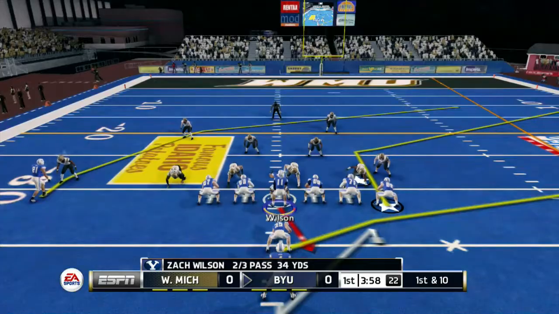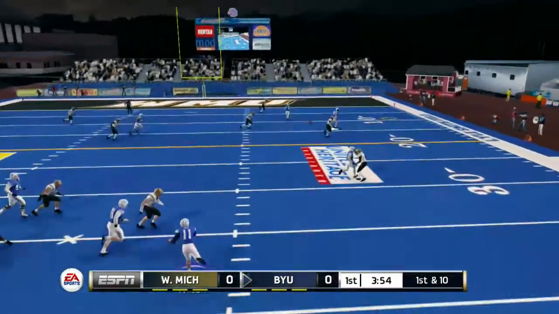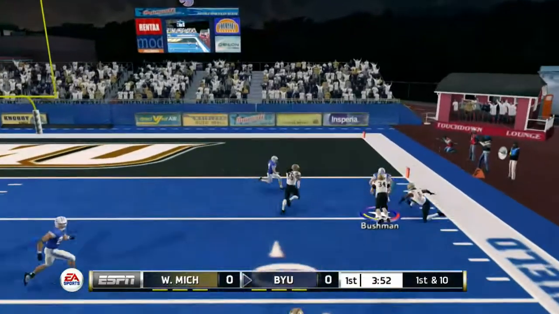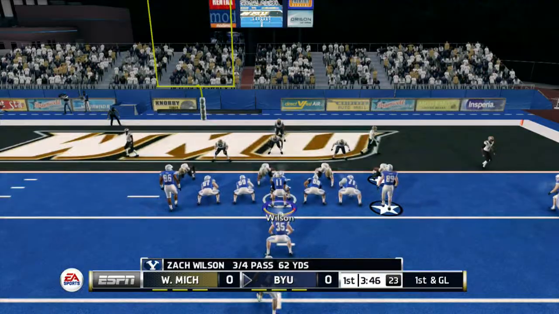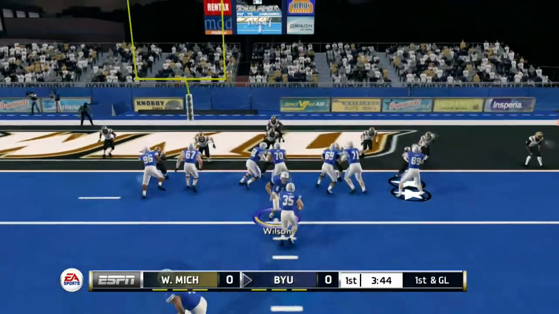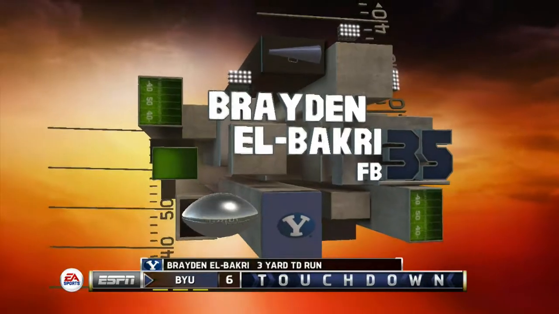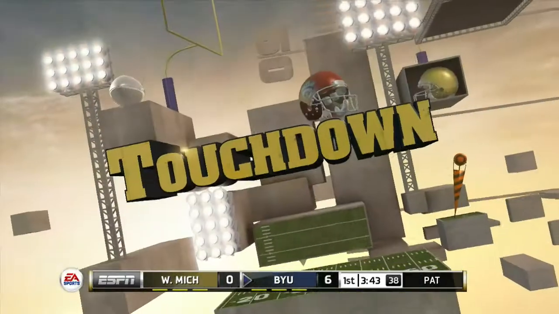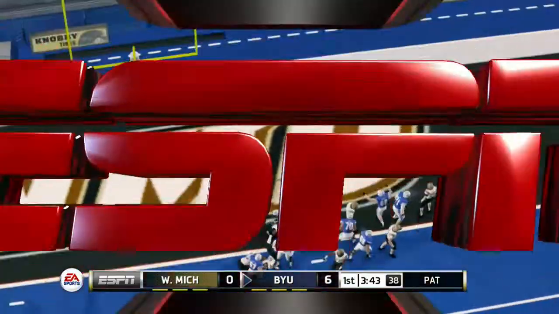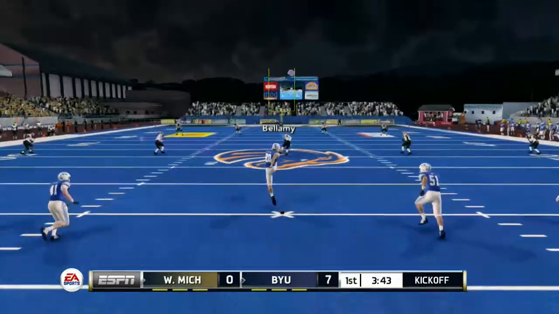Wilson going to line up under center. Got a man. Target Bushman. Bushman's gonna fight for 28 yards. Fake the flip, and it's held back. He breaks the back and runs it for a 3-yard touchdown. Cougars are in. All right, Western Michigan back to receive.